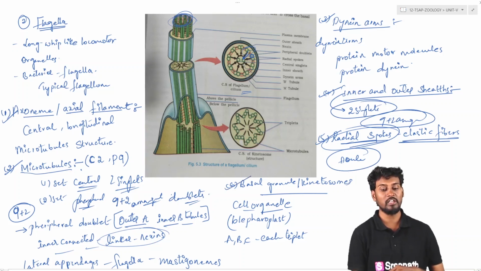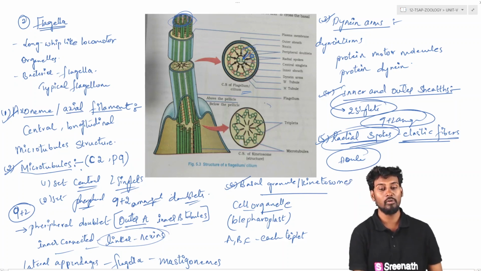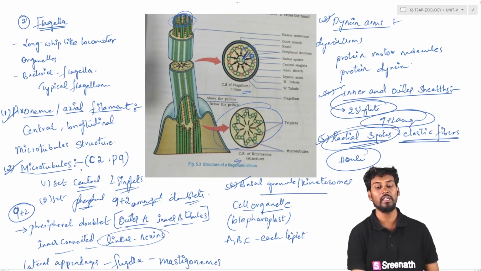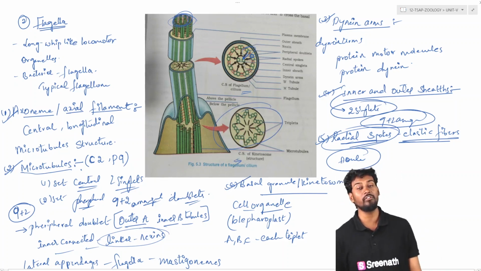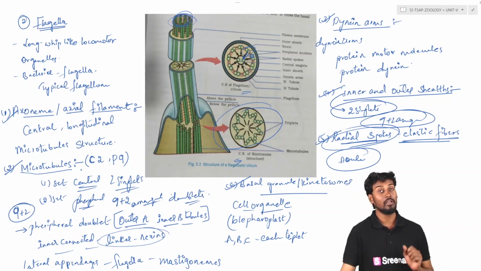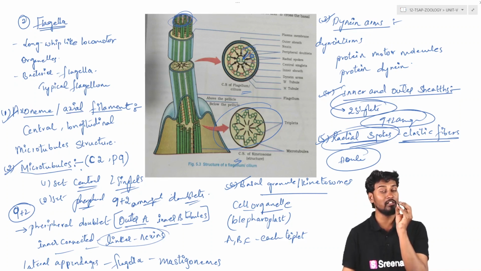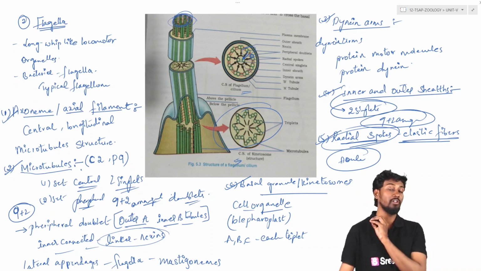So final వచ్చేసి it's about the basal granule, that is kinetosomes. So for example, here we are discussing the cross section of the kinetosome, that is the kinetosome structure. దీంట్లో ఏంటంటే మనకు basal granule or the kinetosomes are the cellular body or cellular segment from which the flagella or the cilia will be arising.